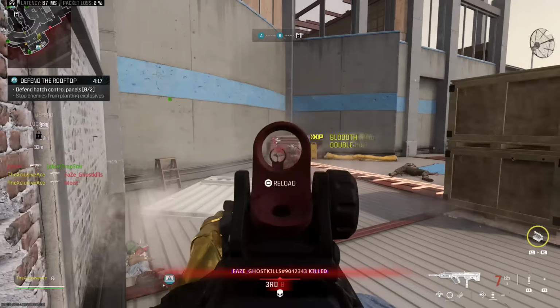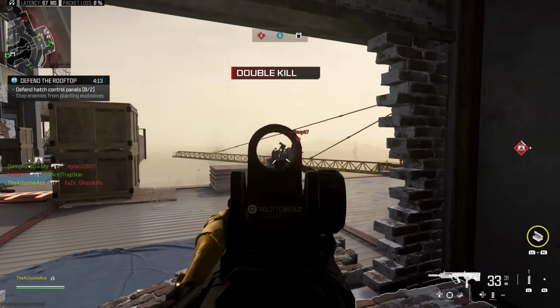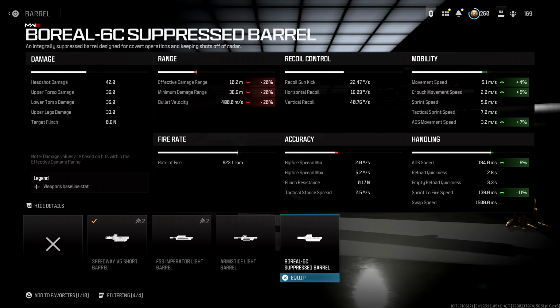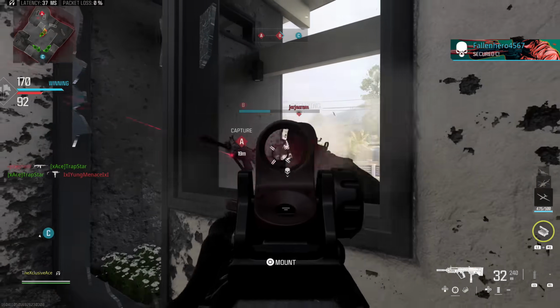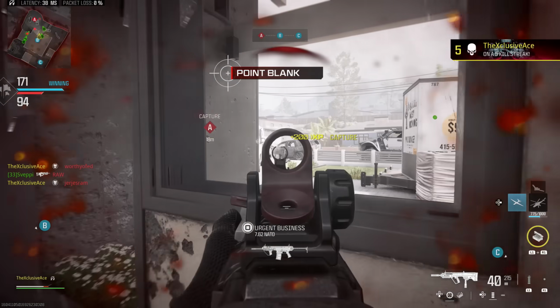One little note I wanted to point out here, when I was talking about the barrels and how I don't really like how they're balanced with this gun, something you may notice is with the barrel that has an integrated suppressor in it, if you read the pros and cons, it says that it improves your bullet velocity and range as well as aim walking speed and sprint to fire speed at the cost of gun kick control. But when you look at the advanced stats, it actually hurts our ranges and our bullet velocity by a very noticeable margin. So I think this barrel would be a really good option if it did what the pros and cons stated that it would do, but since it doesn't appear to do that and it actually harms the gun when it comes to range and bullet velocity, this is why I stay far away from it.